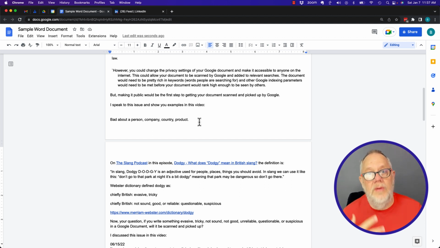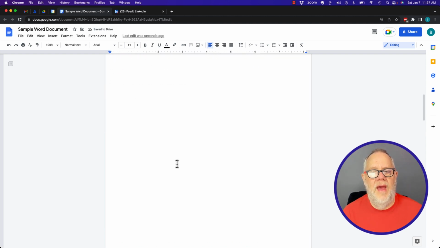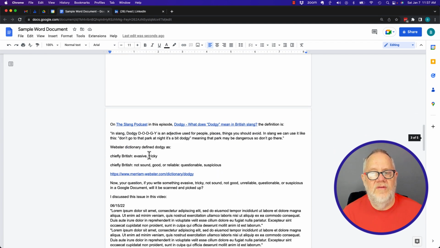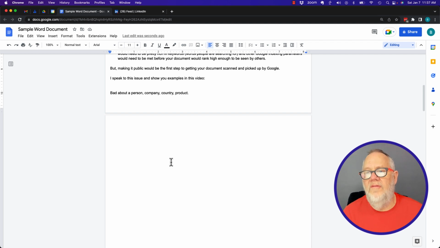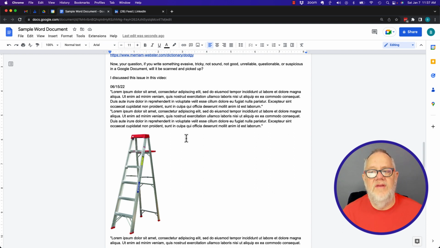Now, if I want a completely blank page, then what I might do is come down one line and insert another page break again. And look, I have a completely blank page between the bottom of this page and the top of this page. So page breaks are a powerful way of doing it, especially if, let's say, you want to put a page break right here.